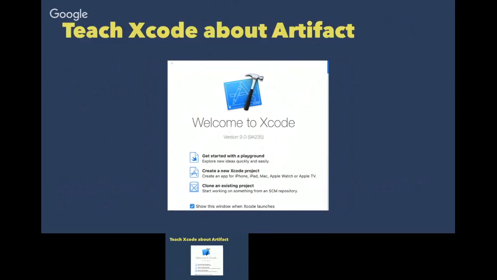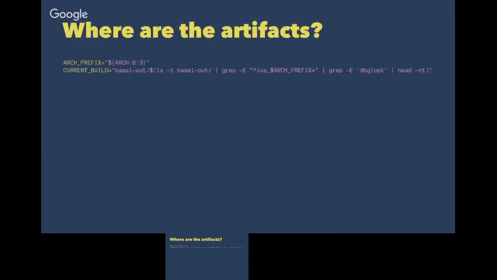Is teach Xcode about the artifact, the static library. And I'm going to say this is before the experimental -show -artifacts flag, for those that know about that, or at least before we discovered it. So check this out. This is a snippet from a shell script. Look at that second line there. All right, we need to get the static library, OK?